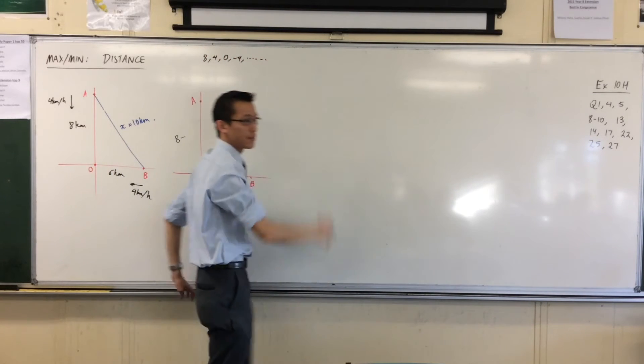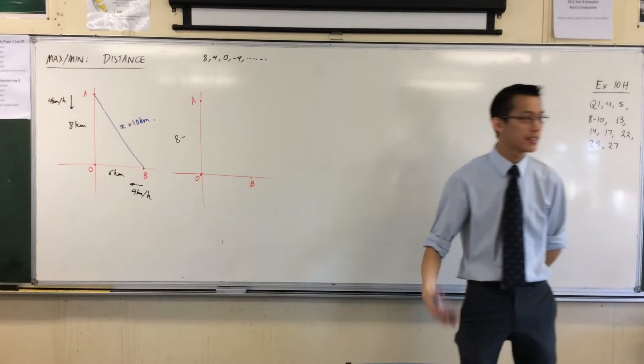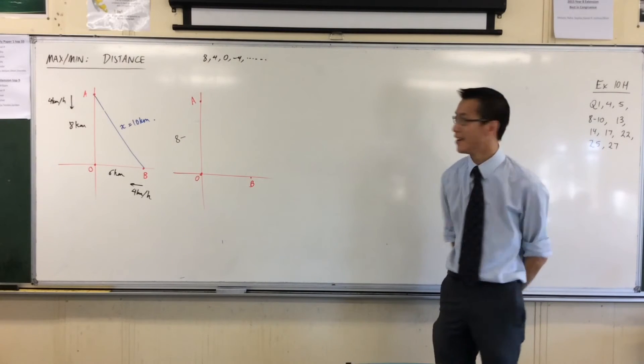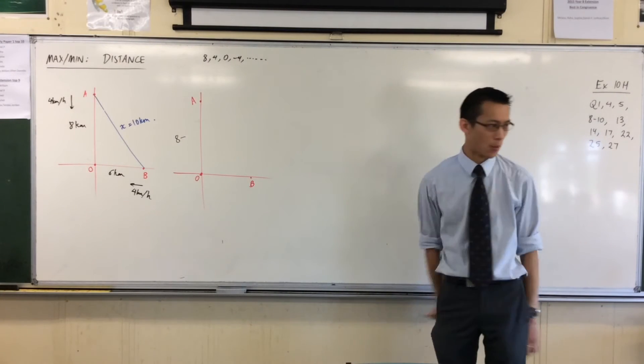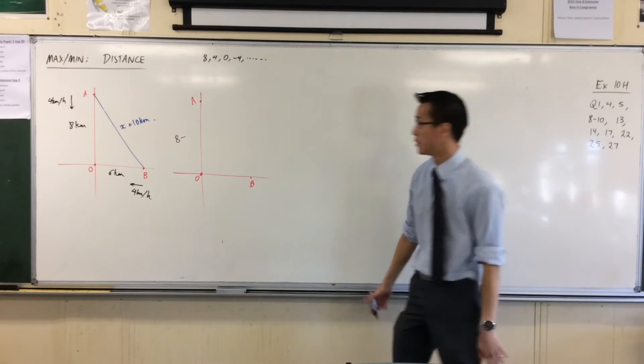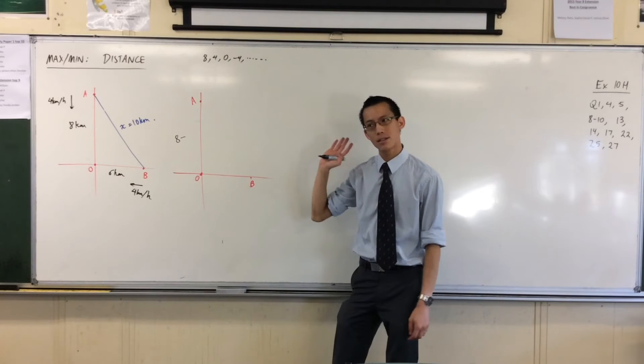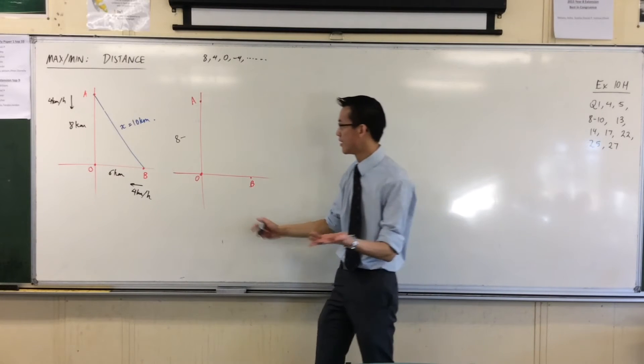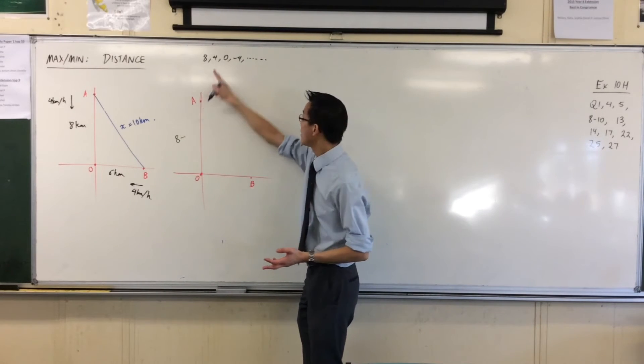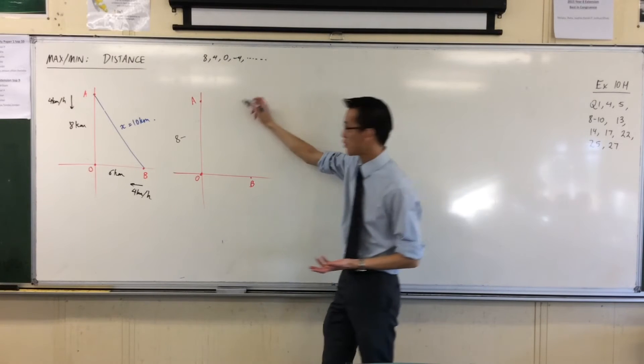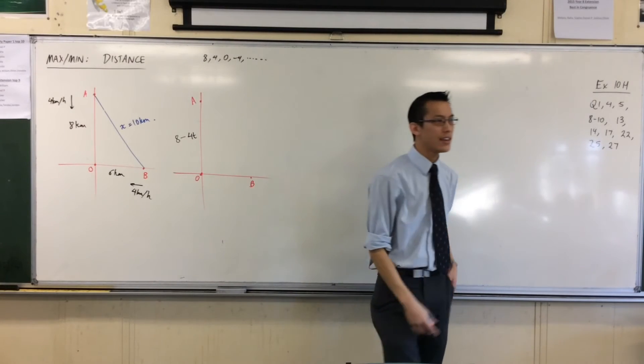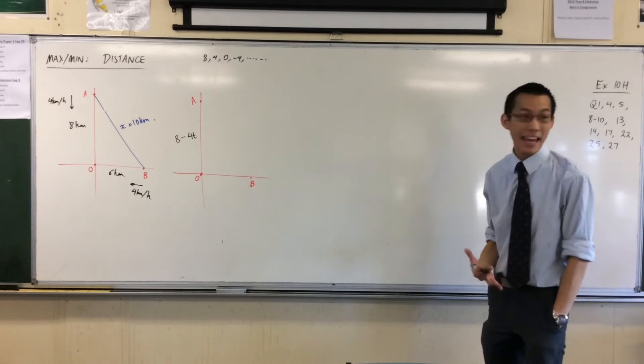When you look at these guys—8, then 4, and 0, and then negative 4, and so on—this is a linear function, isn't it? It also happens to be an AP, but we're trying to think about this in continuous form because I actually do have numbers all the way in between here. So if I have a straight line, a linear function, I start at 8 and each time I'm going down by 4, so therefore that is my statement for the distance AO: 8 - 4t.